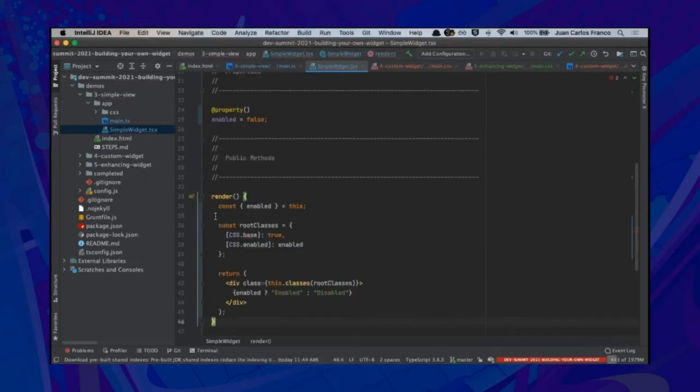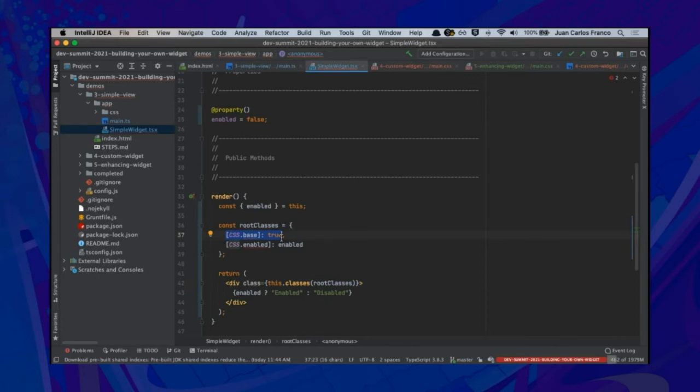Next up, I will be modifying our render method. And all that I'm doing here is creating a reference to the enabled property. Here I'm defining a classes object, and this helps us apply CSS classes to DOM nodes within your render methods. Right here, I've updated the div node, and we're setting class here by passing the root classes object to the classes utility method. And all this is doing is it will create a class string based on the object. So if we look back, anything that is marked true will be added in the string.